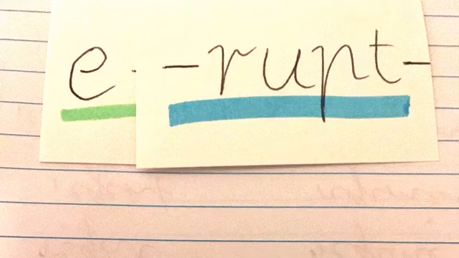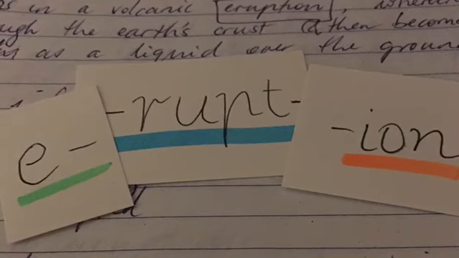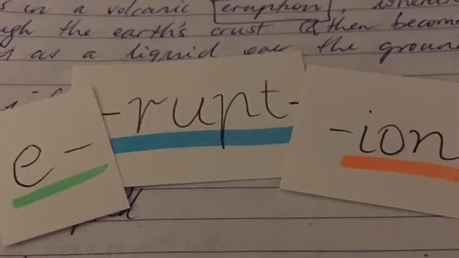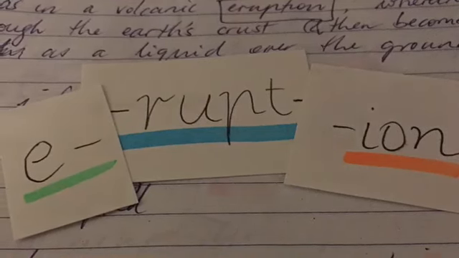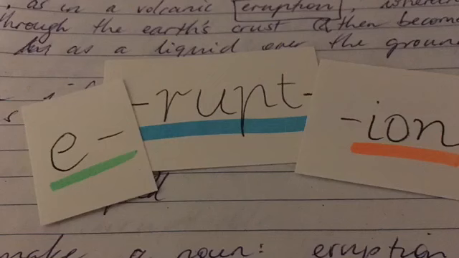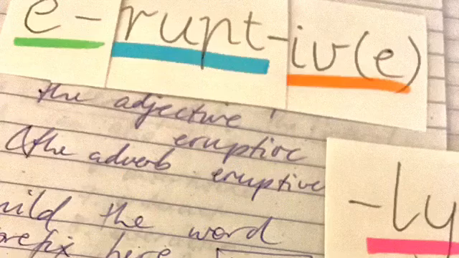Next, we're going to take off the dis prefix and replace it with e, which means out. So now we have erupt, a breaking out. Again, to erupt can be used metaphorically or literally, as in a volcanic eruption, wherein magma breaks through the Earth's crust and then becomes lava as it flows as a liquid out over the ground, where we usually have no molten rock of any kind. And we can inflect our verb erupt as erupts, erupting, erupted. We can make a noun, eruption. We can make that a plural, eruptions. And we can make the adjective eruptive and the adverb eruptively.